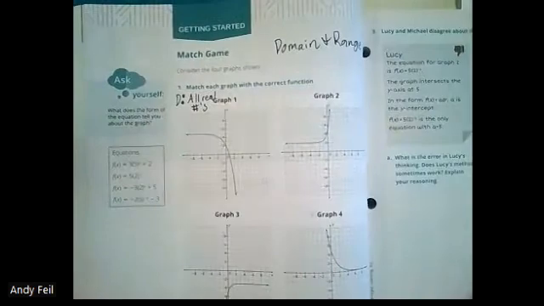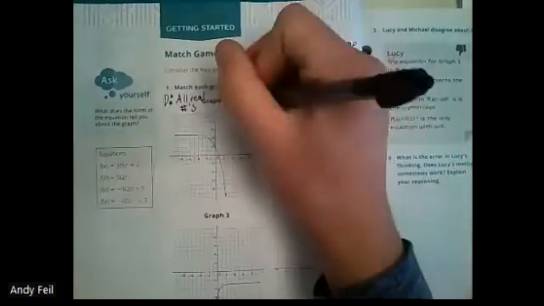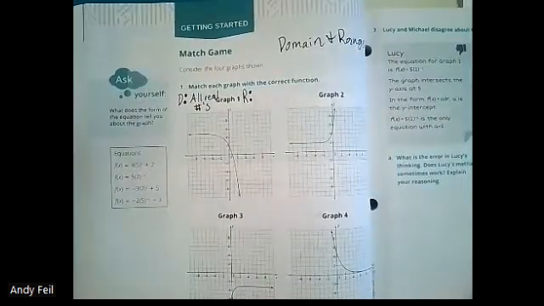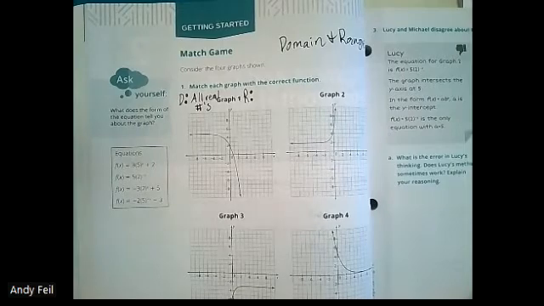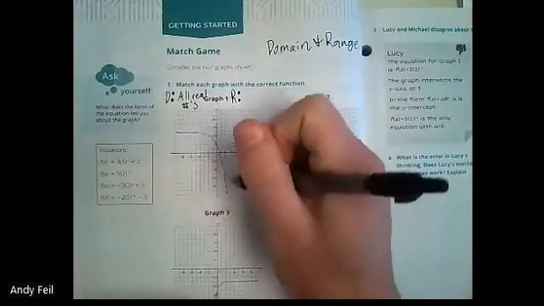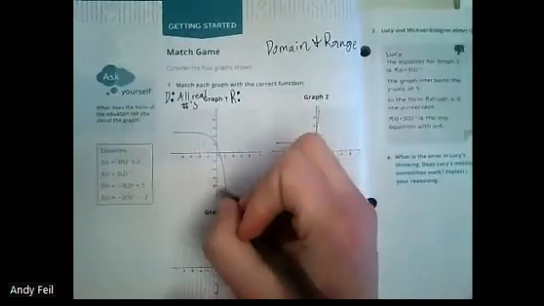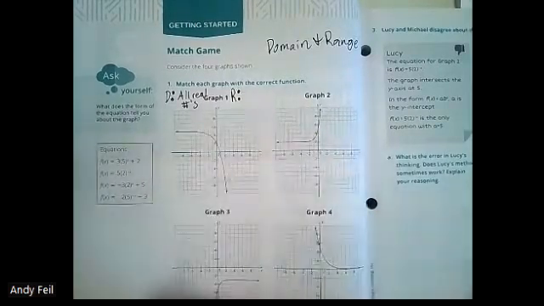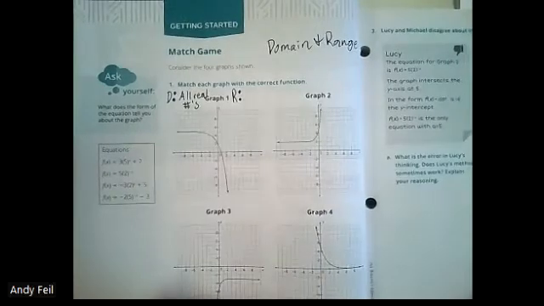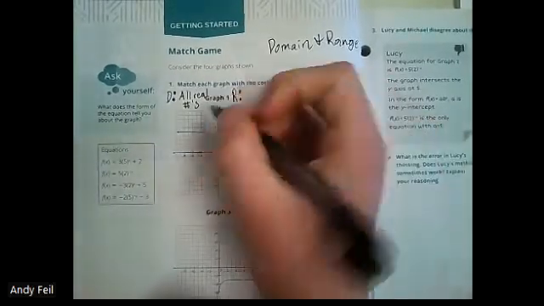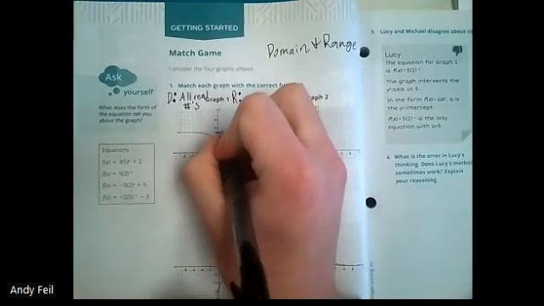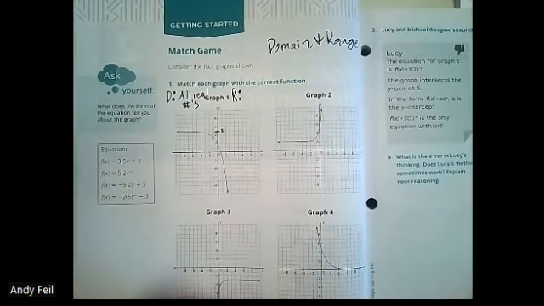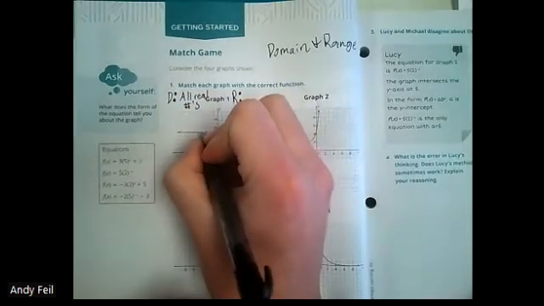Okay. Now, what about our range? Our range is up and down, right? You always start from the bottom and go up. So does it have values down here? Yes. Where does it stop having values at? At 5. Because we talked about this last week, right? It could get really close to a number, but never actually touch it. It was a horizontal asymptote, right?